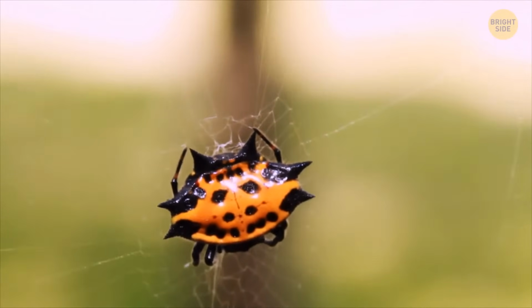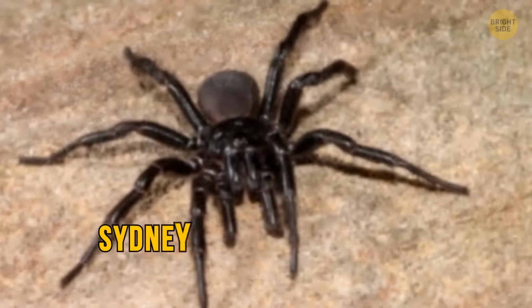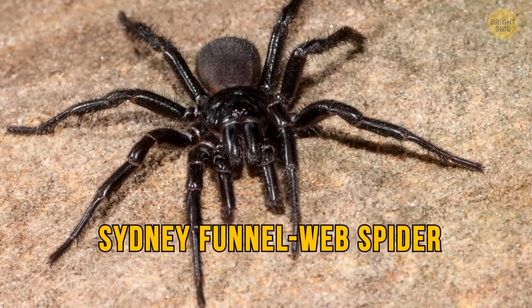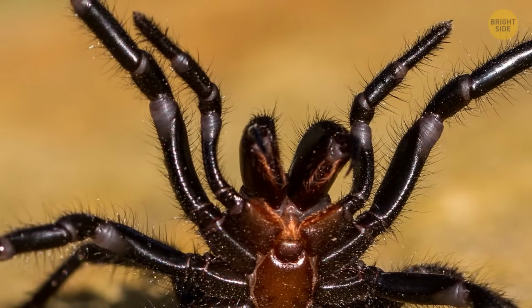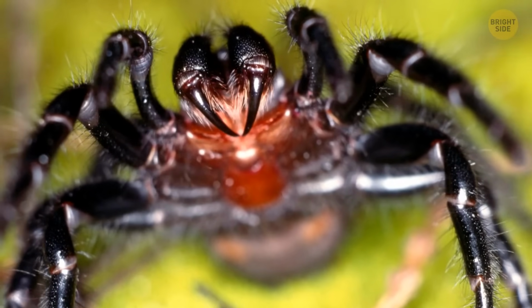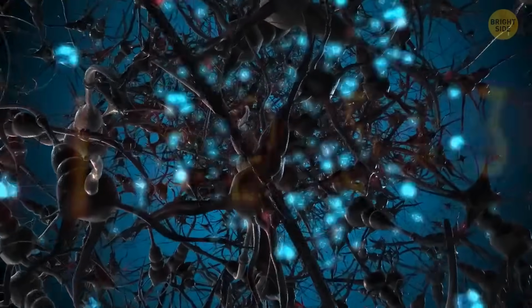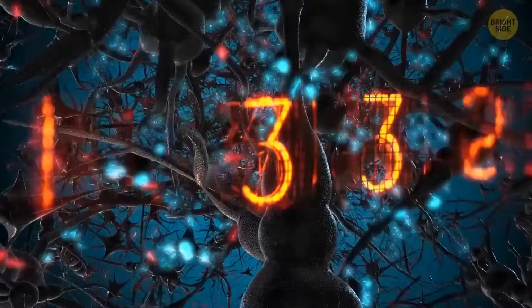Some spiders love to show off with bright colors to show they're dangerous. Not the Sydney funnel web spider of Australia. This glossy black spider doesn't need theatrics to prove it's tough. These bad-tempered crawlers cause serious alarm when they decide to bite us. It can shut down our entire nervous system in as little as 30 minutes.